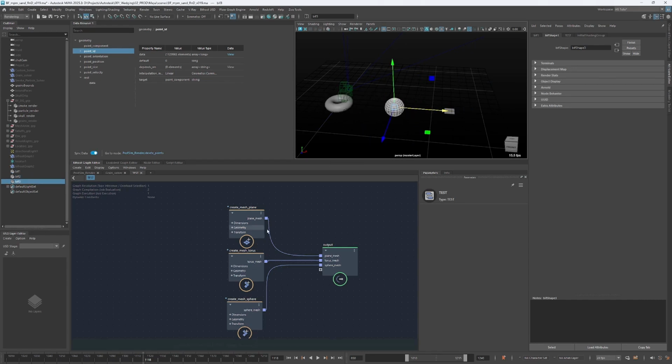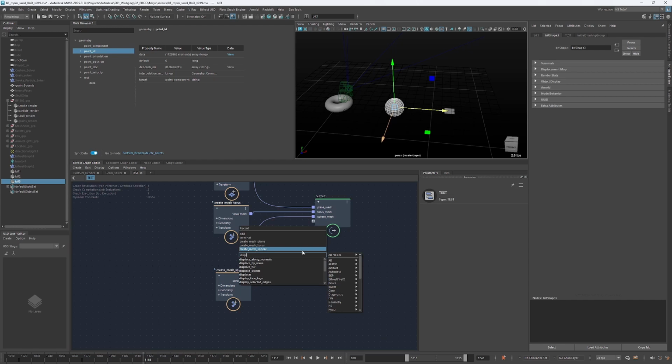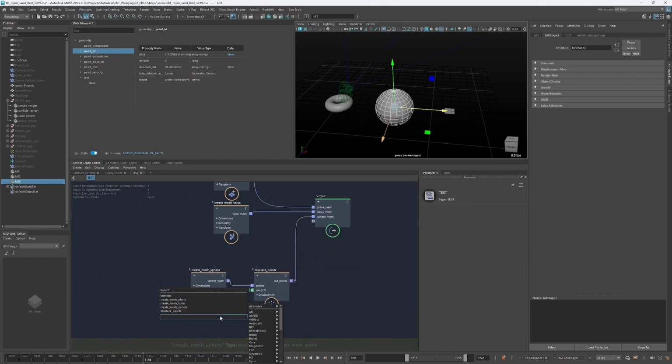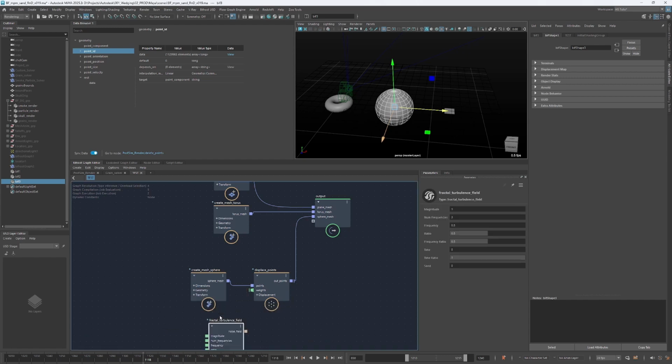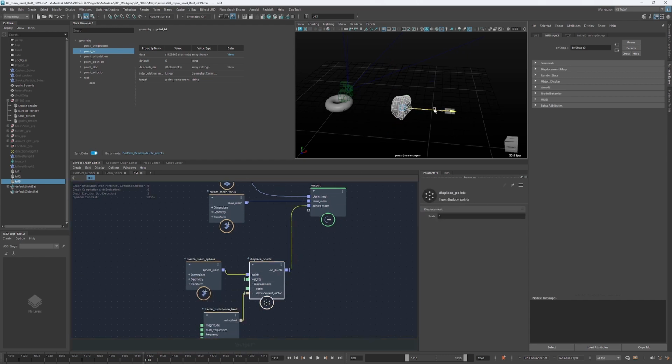And you can still do things to this, by the way. It doesn't mean that you cannot do anything in this stream. For example, I can just do a display points here, and add, I don't know, a fractal turbulence field just to display these points, right? And that's still gonna work just fine.